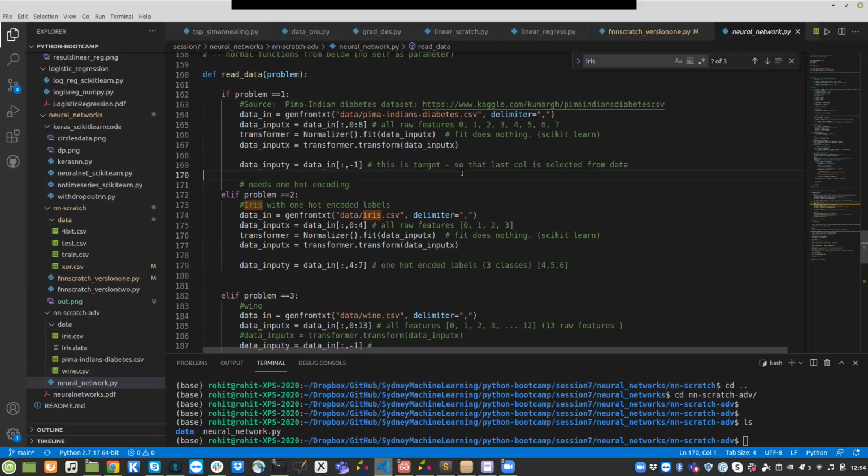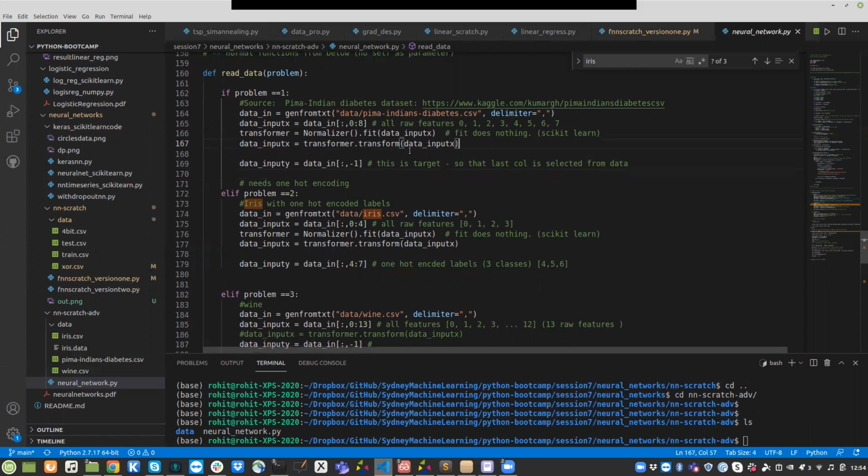So it's good to transform your data set, especially if you are using linear activation functions. If you are using sigmoid activation functions, it may not make that much of a difference. But you can always test what your neural network performs with and without transforming data to see.